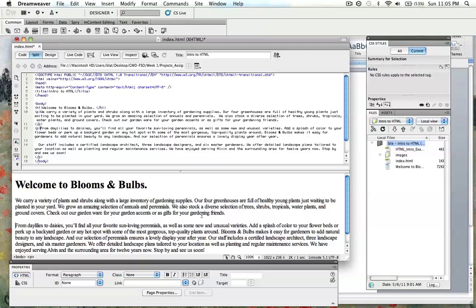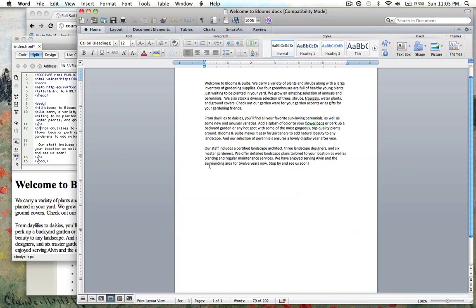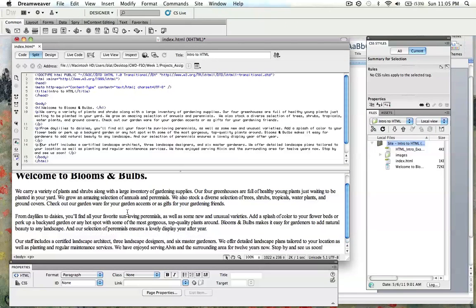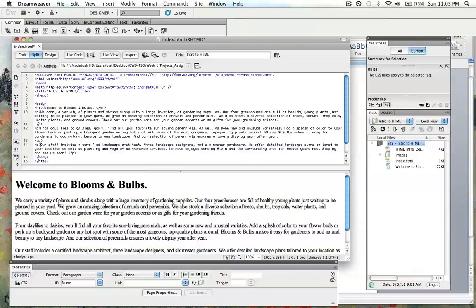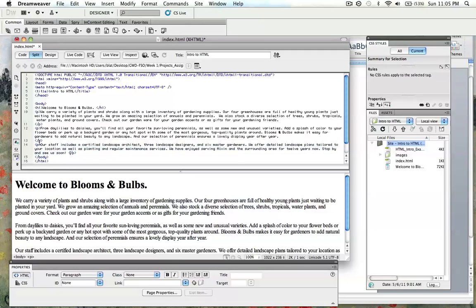So I've moved that on to the next line, and then I'm also going to check and see where the next or final paragraph starts. It starts with "our staff." Here's the last one, "Our staff includes," so I'm going to move that on to the next line as well. Notice now in my code view I have 3 paragraphs. Basically that means they each start with an opening and closing paragraph tag.